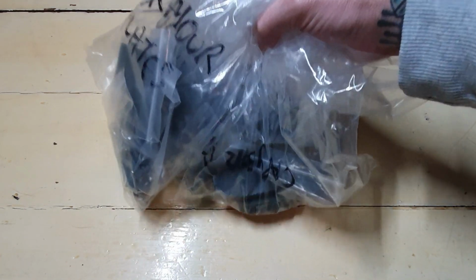Hey guys, and welcome to this review video from myself, 6 Plus Stevo. So what is in this bundle of bags here? Some pretty exciting stuff. This is some stuff that has been sent to me from Ramshackle Games, and what is contained within these bags is, in my opinion, fantastic Grot Tank alternatives. So we've got 3 of them and a little extra to go along with them as well.